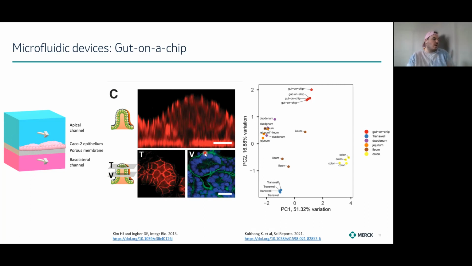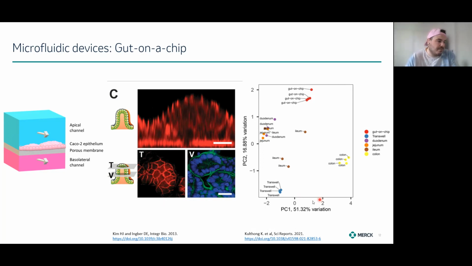So gut on a chip kind of came out in the early 2010s and has been something that industry and pharma are interested in, seeing how we can use this for beyond typically disease in a dish models, but also how can we use these for looking at formulations and guiding our understanding there, because it is a much more dynamic system than a typical transwell model. The problem is, so they used CACO2 cells, as I said.